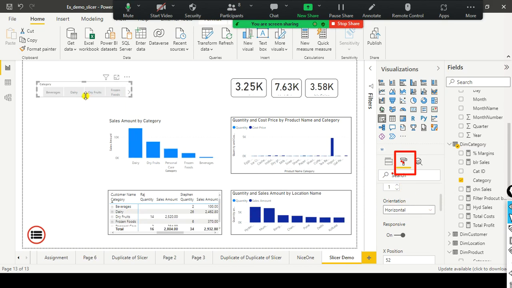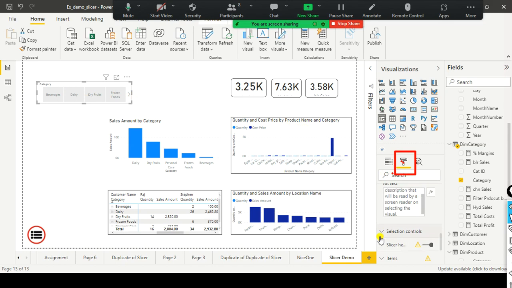Again, from the design point of view, the customer might ask you, I want something like this, the slicer should be something like a button kind of thing, right? So if they ask, you can have it like that. And then you have something else like selection controls. For example, I just go back to the previous setting. Click on this, here I select list. I'm going to set it back to the vertical orientation.